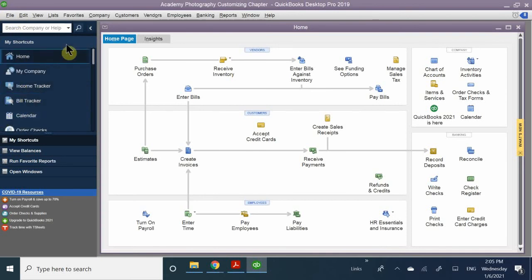On top of that, things that don't exist on the homepage, such as your income tracker or your bill tracker, are more useful here than on your homepage. You can have a lot more icons that are necessary for you versus having to use your homepage.